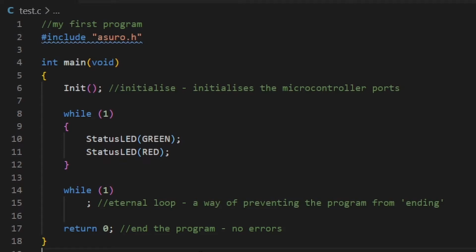Well, what's actually happening here is that the LED is going green and then the microcontroller is telling it to go red. Now, how long does it take for the microcontroller to send an electrical signal to the LED to say, hey, go green, then go red? I can tell you it's microseconds. And so it's literally switching from green to red, back to green, and back to red.